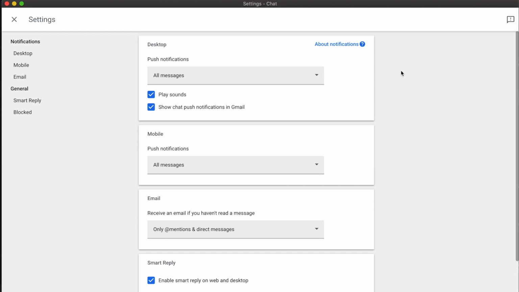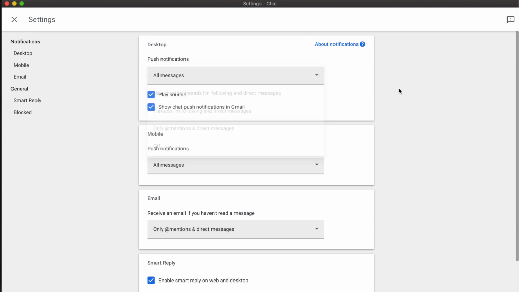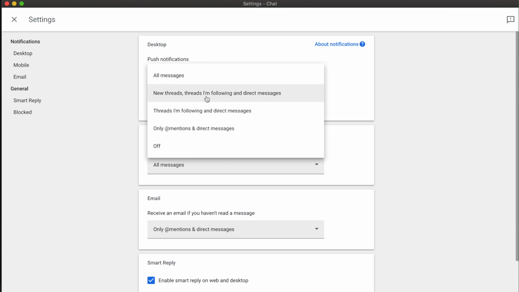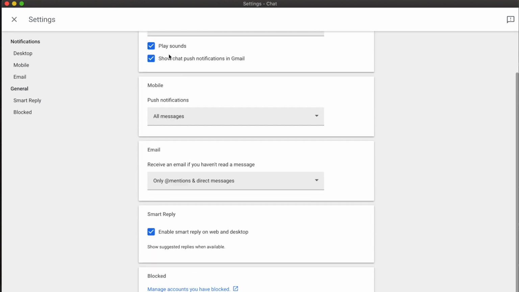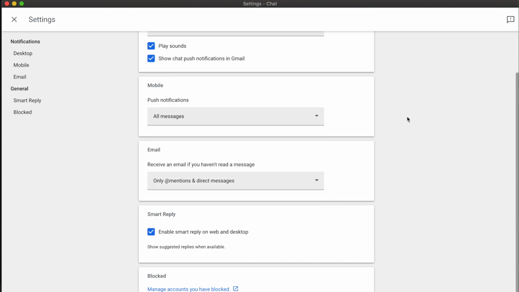So as we start with Google Chat, we should make sure all the messages are selected for notifications. But as you become more experienced, then you can select other options. But for now, let's keep it at all messages. Play sounds, push notifications, also all messages.